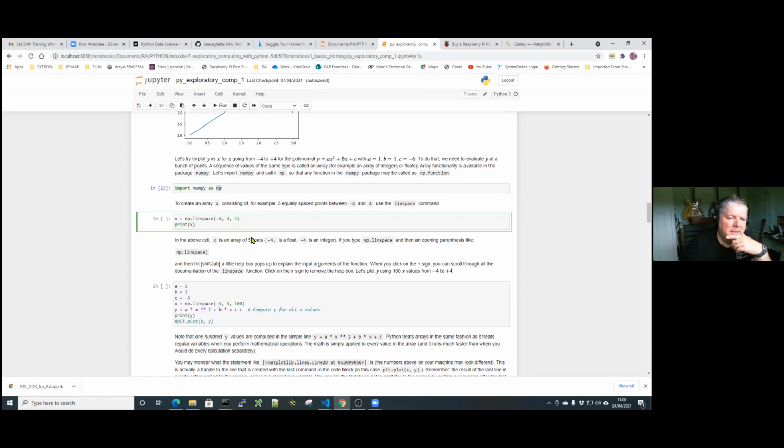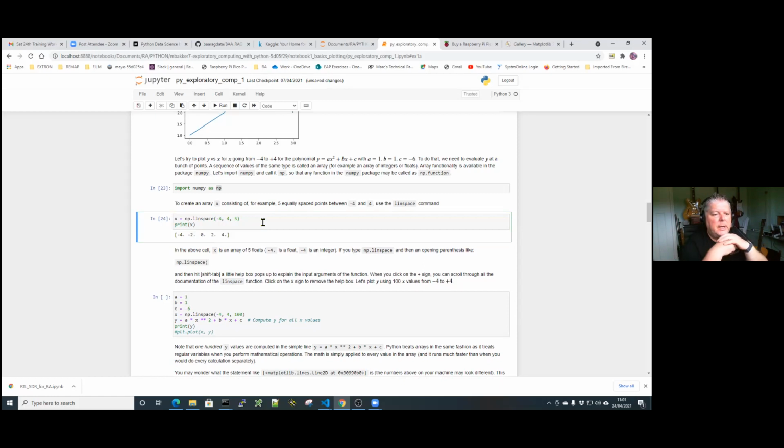So what I'm asking it to do is create me an array which starts at -4, ends at +4, and jumps up in steps of 5, and then just print that out. And it basically does it.